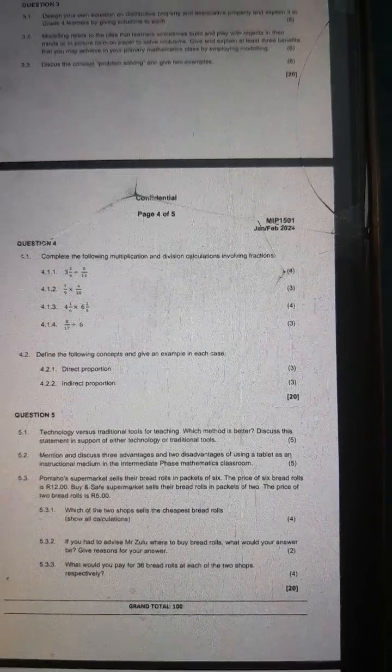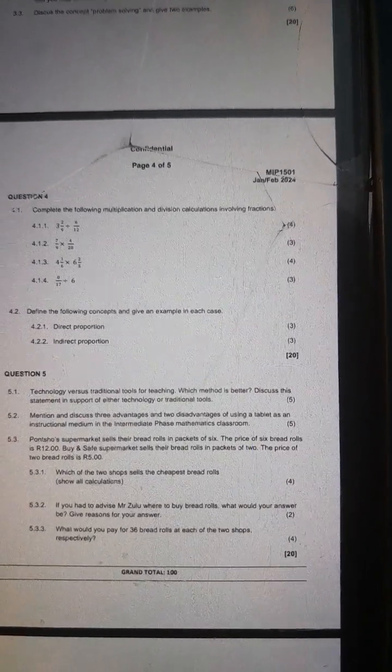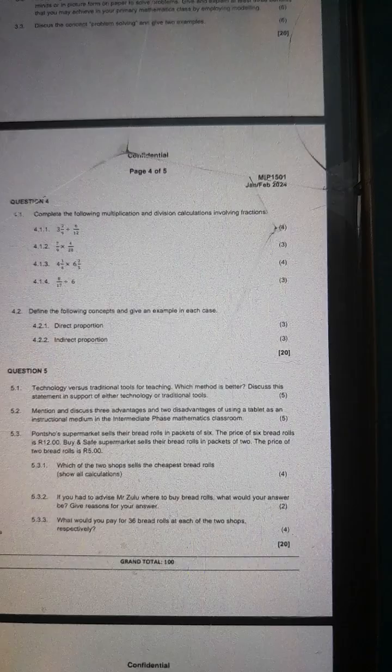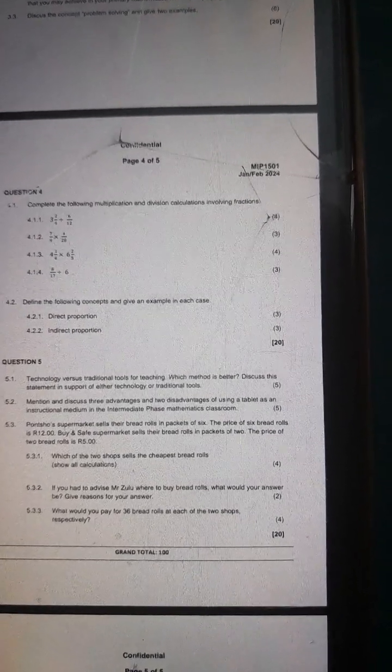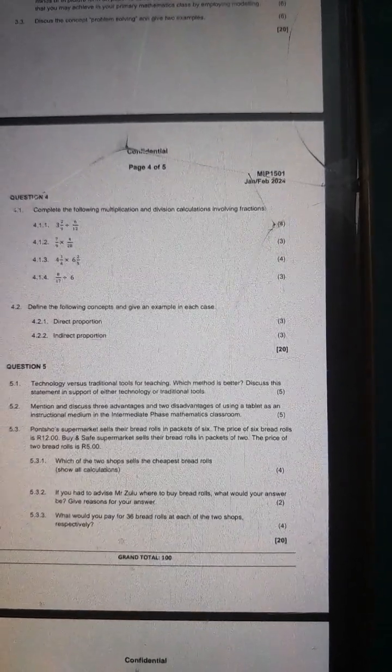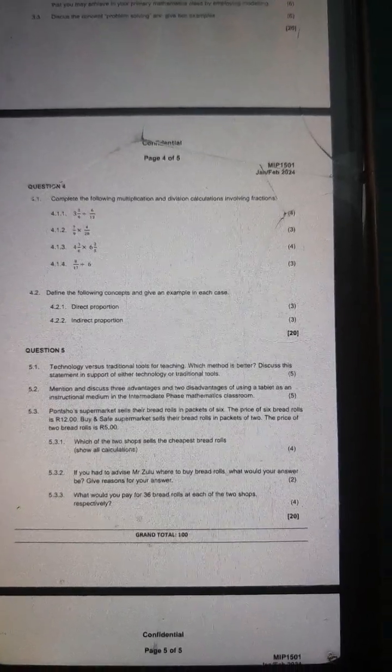Well, guys, in my opinion, technology is one of the effective tools when it comes to teaching, because it makes life easy. Another thing is that we can use interactive whiteboards to explain things easier. It gives feedback in an immediate way, unlike the old traditional method where the teacher needed to write on the board using chalkboards. Yes, that one was not as effective as our new technology. Our new technology makes life easy. So that's my opinion, guys.